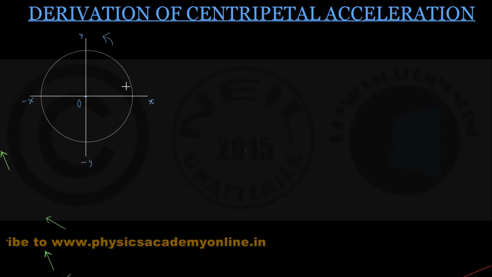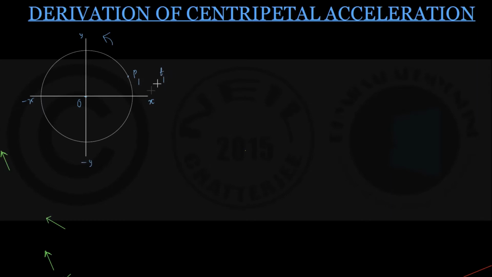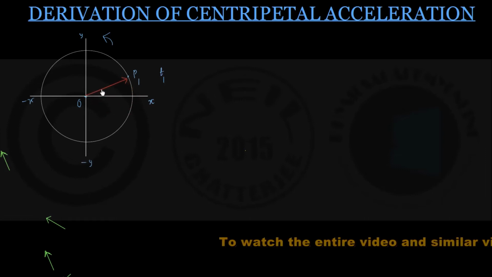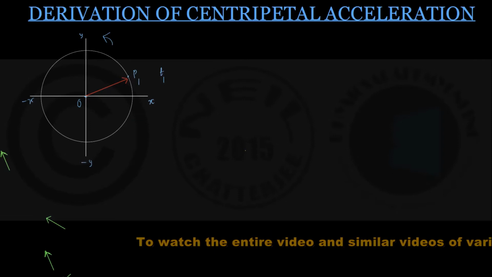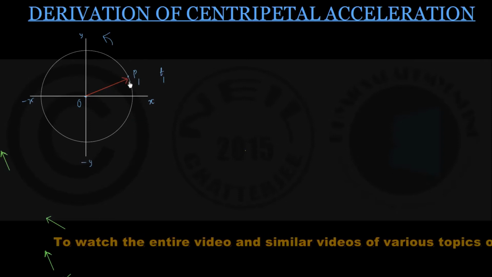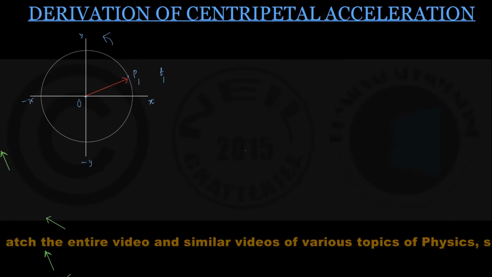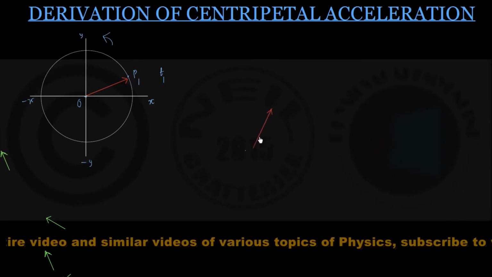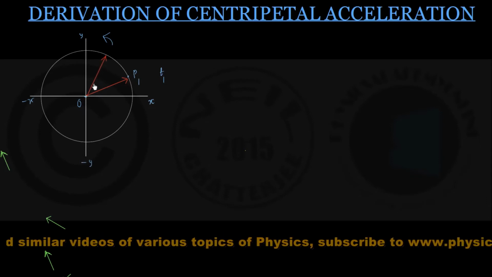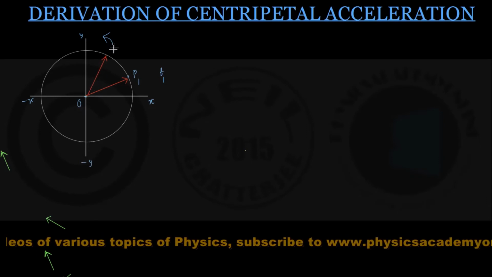And suppose the particle at initial time t1 is at this location. I call p1 the initial location, and the time is t1. At this moment the position vector of the particle is given by simply OP1. I am just joining O, the origin, to the location point P1 where the particle is, and after some time, say at time t2, the particle has gone along the circular path and its new location is of course now P2. This I show here.